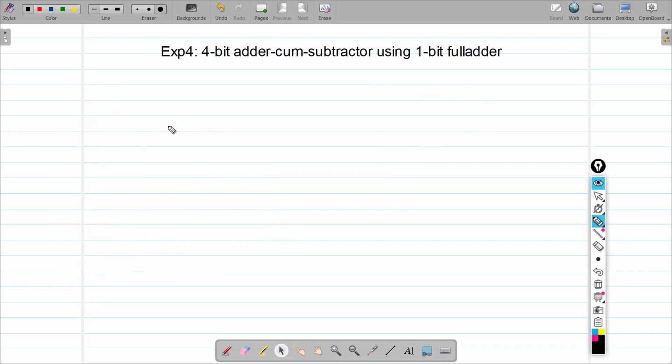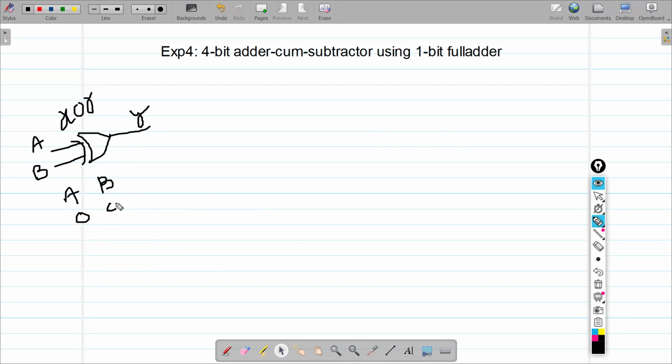So if you talk about the XOR gate, it has got 2 inputs, A and B. And the output is Y. So let's take these AB values: 0 0, 0 1, 1 0, 1 1.